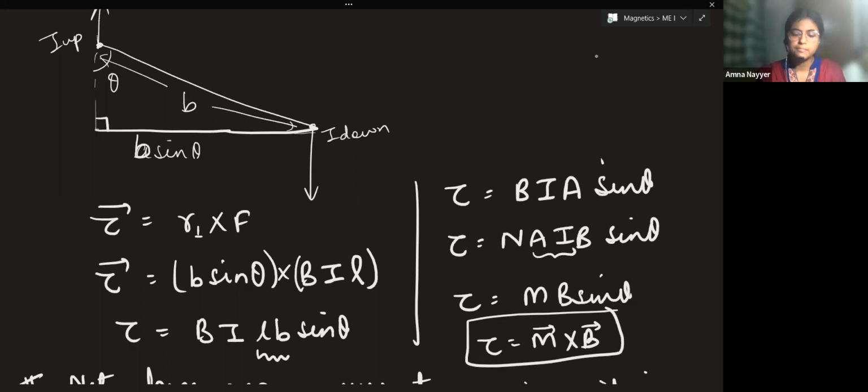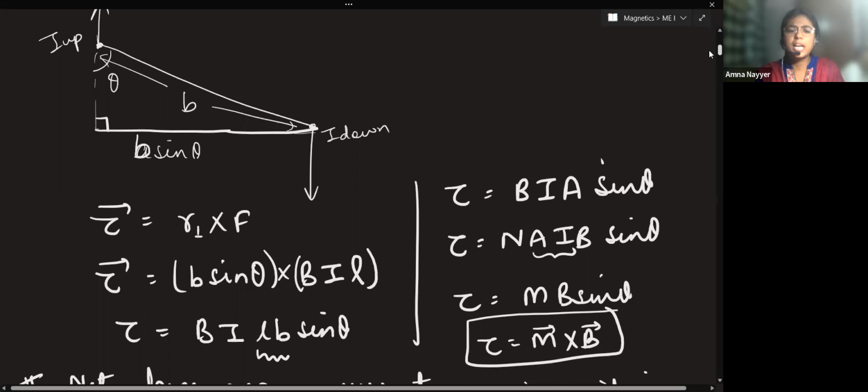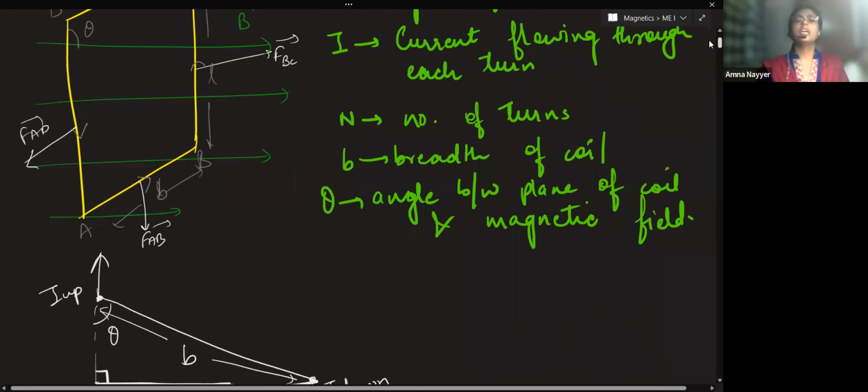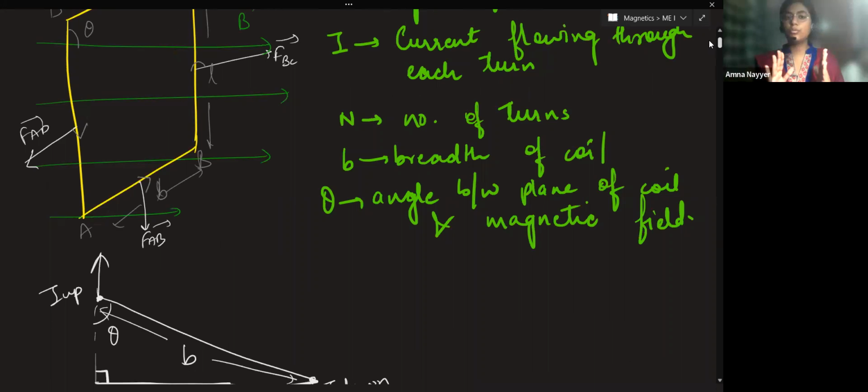So I'll repeat. Net force I have taken, net force will be 0 because all the forces will cancel each other. So there won't be any translational force. Translational force means the force through which the coil would be pushed. Translational force does what? It moves the body, pushes the body. When you apply force over an object, if I'm applying force over here, it will move. This is known as translational force. Since you can see all the forces are cancelling each other, there will not be any net force. But a torque will be there.